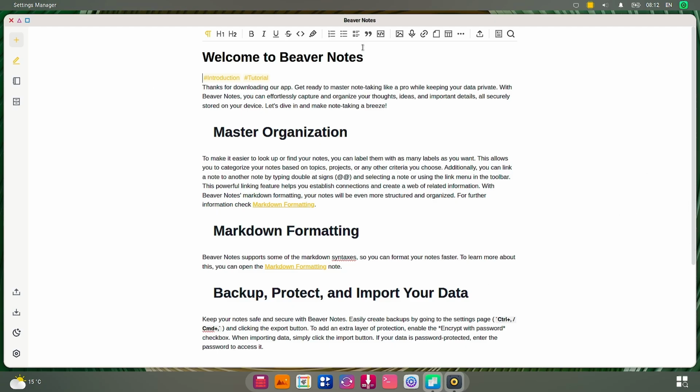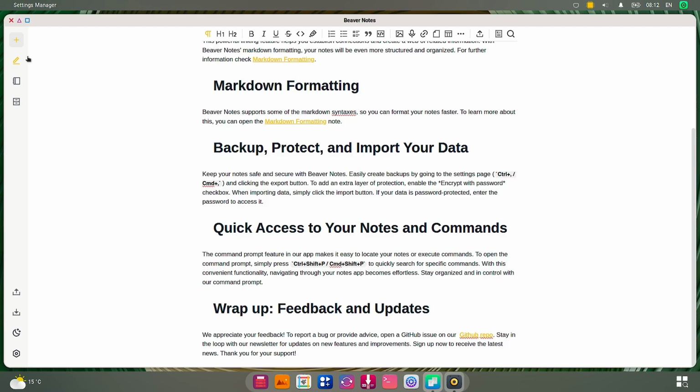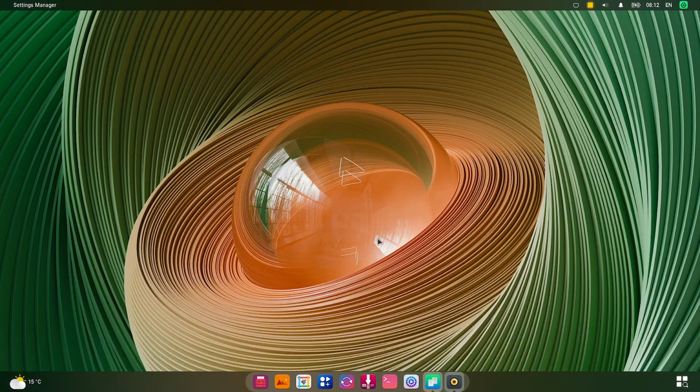That's good. Nothing else is there. At the top you have got the tools for text, and there is a panel at the left hand side for your note taking requirements. That's it for Beaver Notes. I will cancel this.